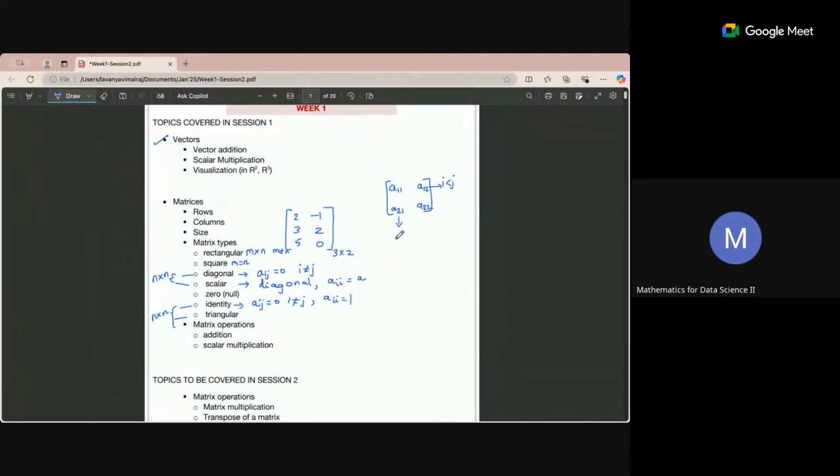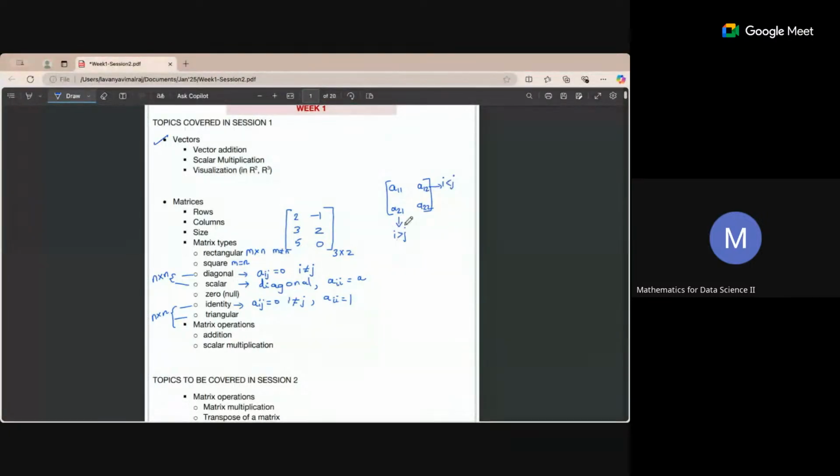And then here you have i is greater than j, right? So it means below the diagonal, everything will have i greater than j, right? You see here A31, A32. So these are the entries below the diagonal. And what are the entries above the diagonal? A11, A12, A13. For all these, you can observe that i is less than j, right?